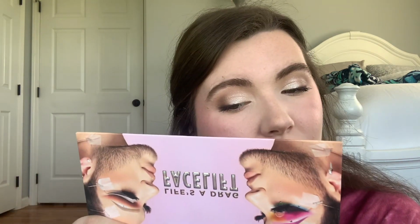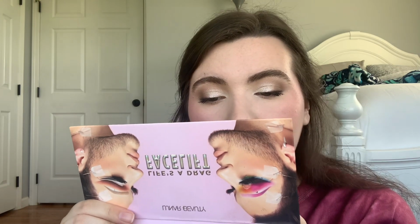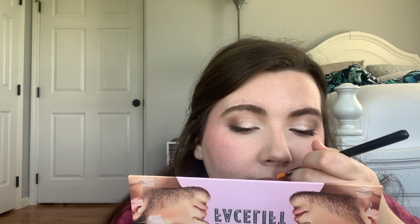And I should probably use a liquid lipstick, but I just don't like liquid lipsticks at all anymore. I like them for bolder lips, and they are good for long wearing, but I just can't deal with a liquid lipstick. So now we've cleaned it up, I'm gonna go in with, I chose a few shades. So I have Blankety, Cream Cup, and Angel. So I think we'll go with Blankety first.